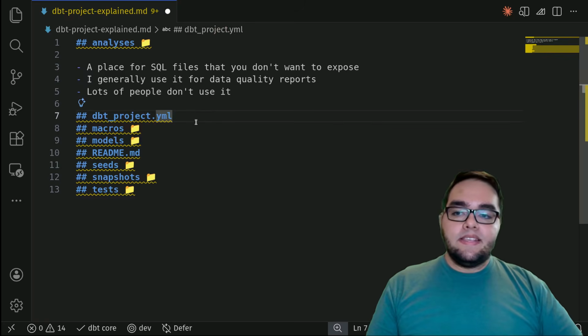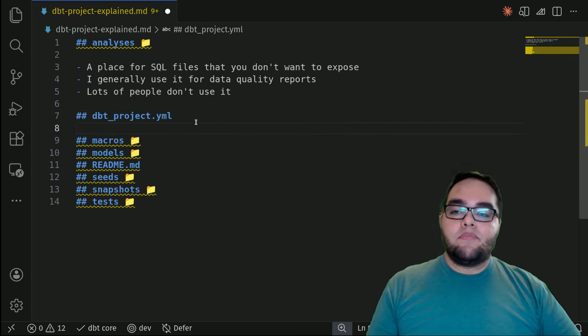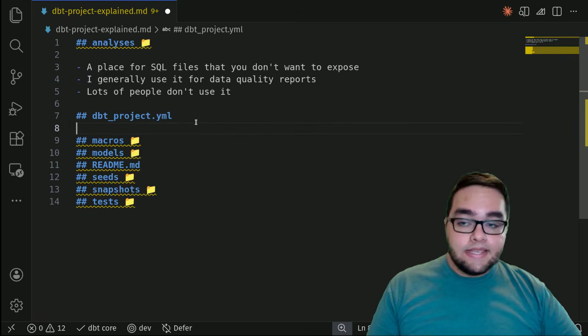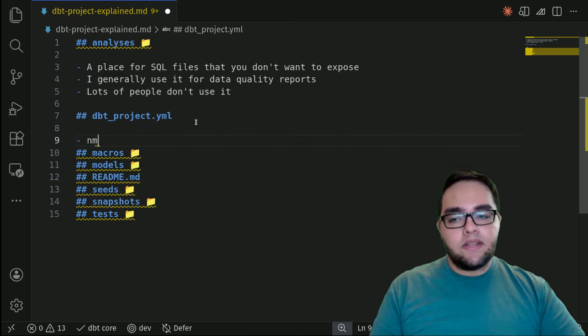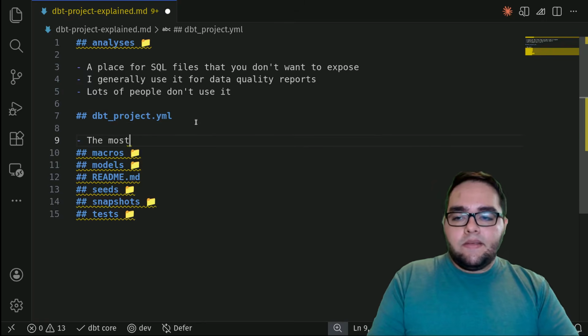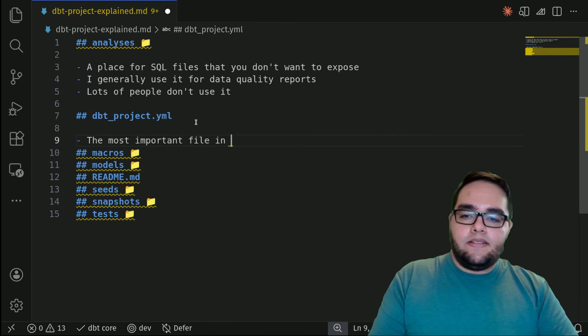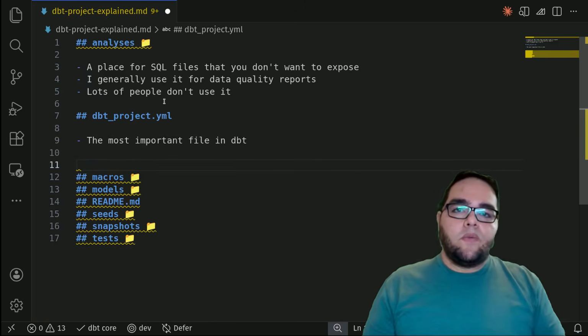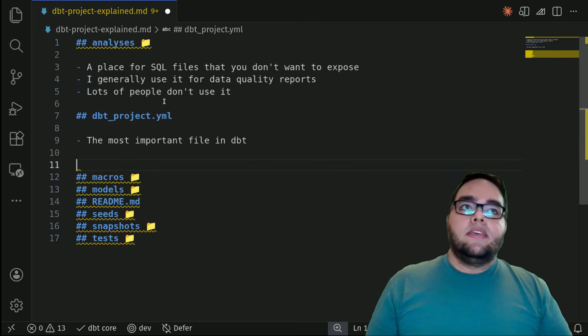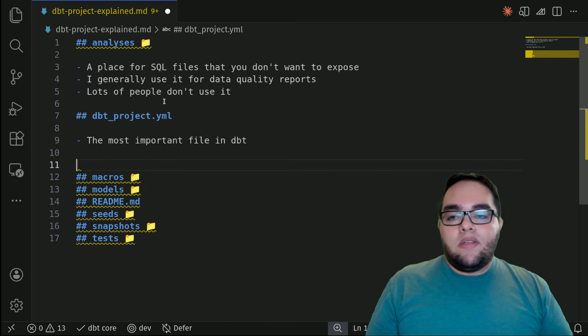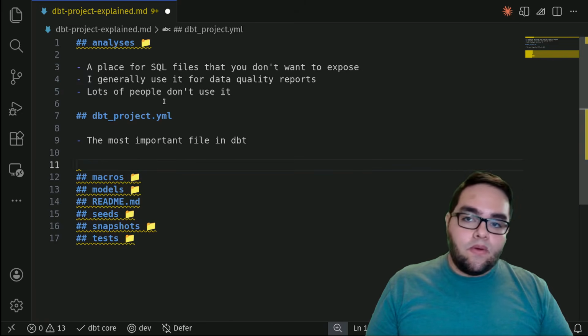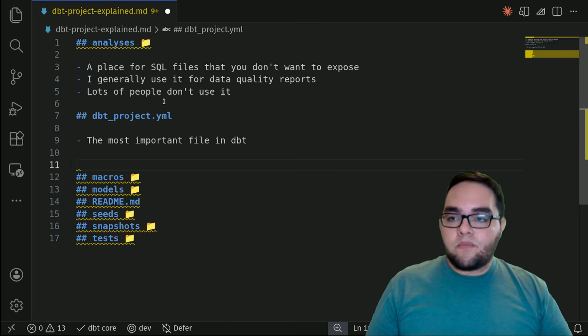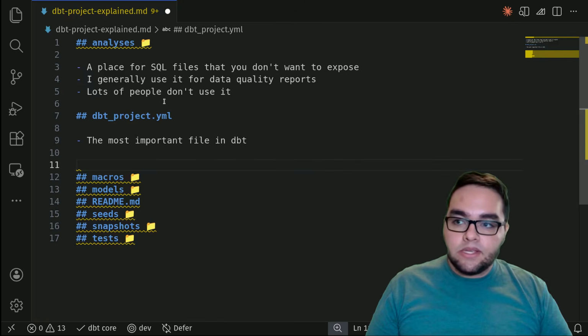The second thing is going to be the dbt_project.yml. This is a file, and I would dare to say that this is the most important file in dbt. From here you can tell dbt the name of your project and the name of your profile. It has some space for you to set up defaults and save some variables.